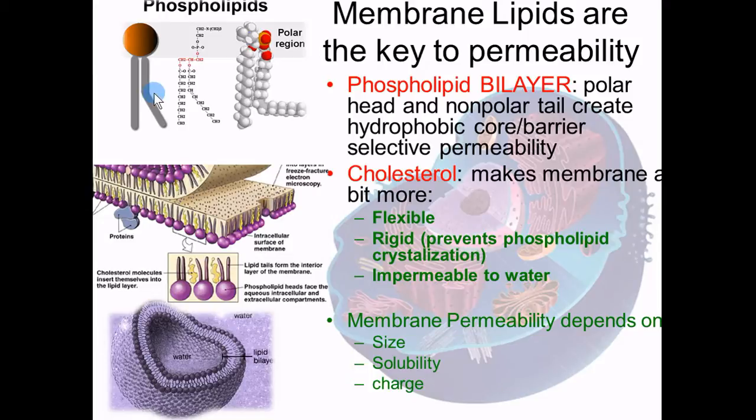And these are fat-loving. So what's so special about this is if you drop it in water, part of it loves the water, part of it hates the water. So all the fat-loving parts, the water-fearing, the hydrophobic areas will stick together. So they form a sheet like this where you can see all these hydrophobic tails stick together. Here's another sheet, all the hydrophobic tails stick together. Well, since water doesn't like this area, you'll find that these two sheets will actually line up with each other. So the outer part here, water-loving, and an outer part here, water-loving, face the water, but all the fat molecules hide together. It's like they bunch up because they're afraid. They call that the phospholipid bilayer because it forms these two layers.